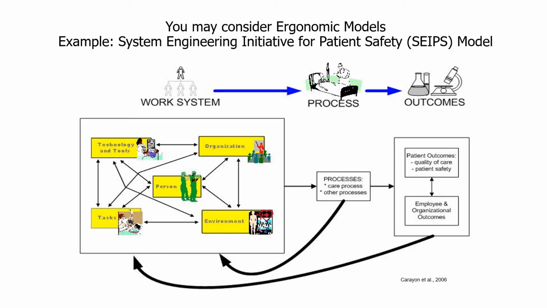It was just an example of an ergonomic model, and you can see how different components can interact with each other. For example, here when you see the process, if you have the feedback and you see that you have some gap in your processes, you will go back to the work system to see what is wrong there that caused this gap in the process. Or when you see that the outcomes for your patient or your employee or your organization are not as desirable as expected, then you again look at the work system and you see what the problems may be and how we can modify those problems.